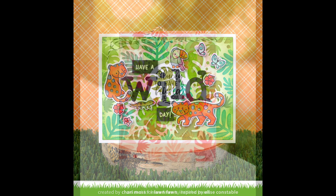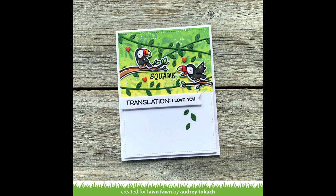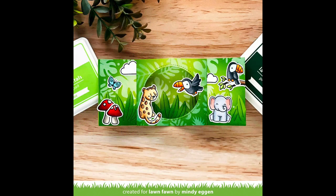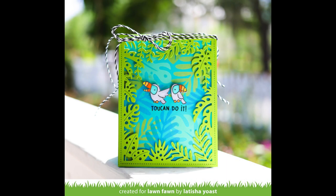Now we have some beautiful cards by the design team. This card by Leticia is so sweet — I love her pink leaves in the background. Next up, the stencils are used in a really subtle way by Audrey — can you see them in the background? It really fills it in and gives it a fun rainforest tropical feel. This card by Mindy is so much fun — I love her awesome background with those leaves more like white on a green background. And when you open that center picture window card — isn't that beautiful? It gives this lush tropical rainforest feel. Lynette's tropical leaf stencil background is perfect for her adorable sloths, and this is such a fun belated birthday card. I love how Leticia created a cool sky by layering all of those individual tropical leaf stencil pieces with the tropical leaves backdrop over top.